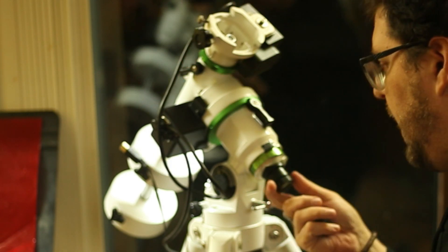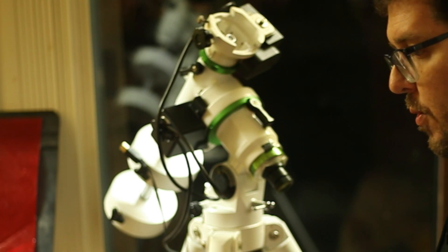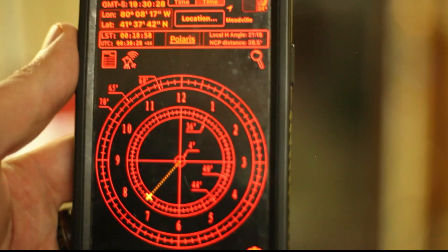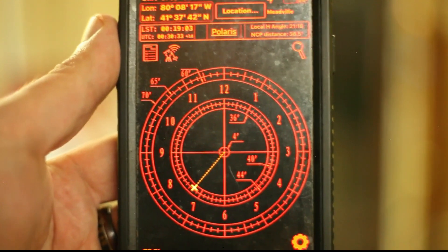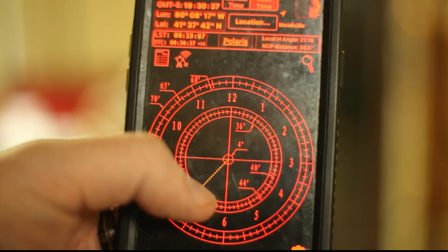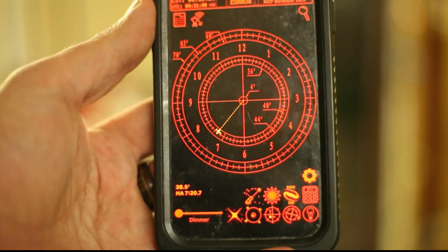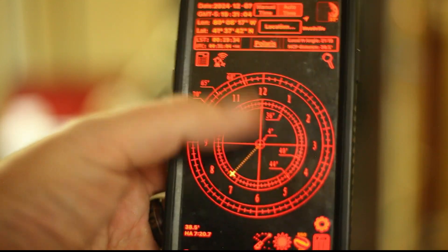In order to get it to do that, you have to polar align it. That's why they come with a scope built right in — the front of the scope is inside and the eyepiece is built in. Then you find Polaris, align it, and you are all set up. It turns out that Polaris, the North Star, isn't located over True North — it actually circles very close around True North. In order to find that, you need an app, and its location is where you should find it in your scope. You would line up Polaris slightly southwest of True North.